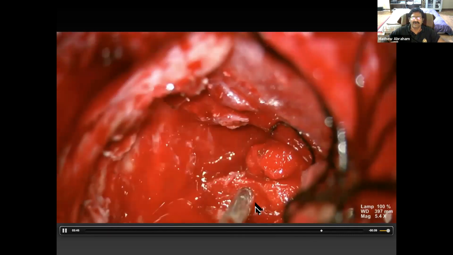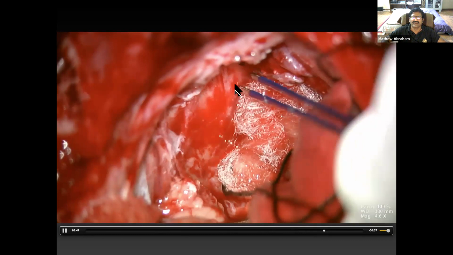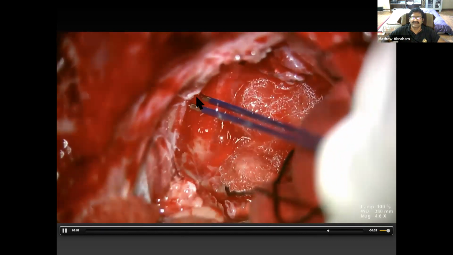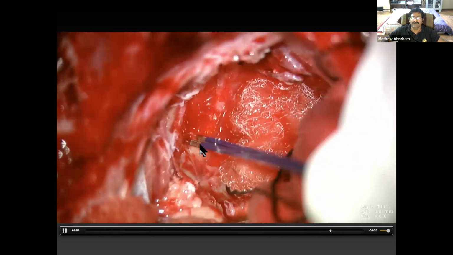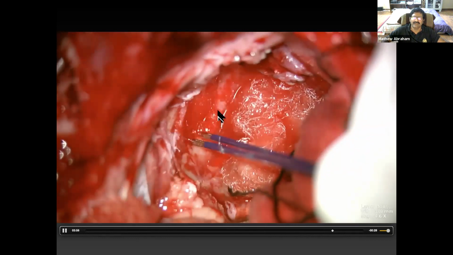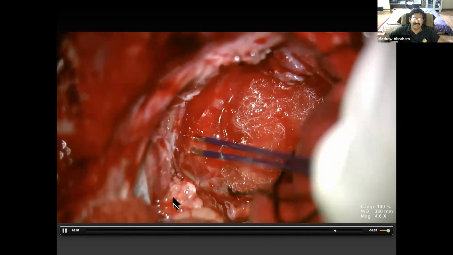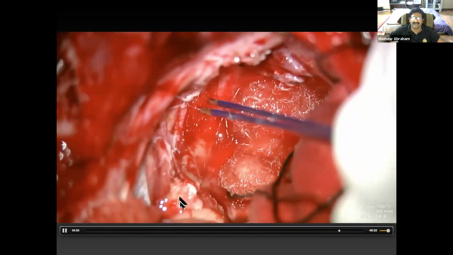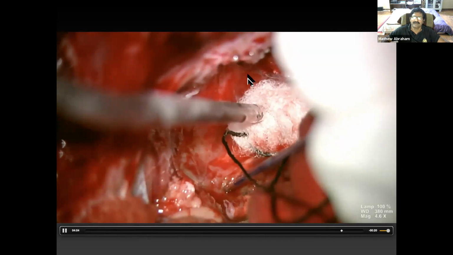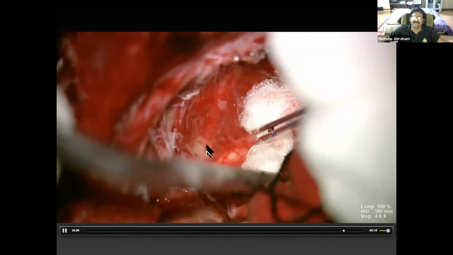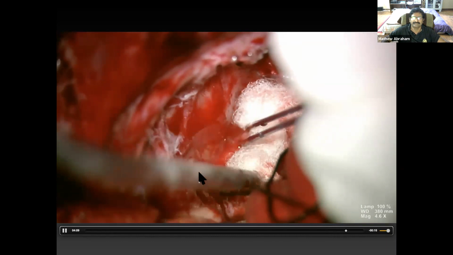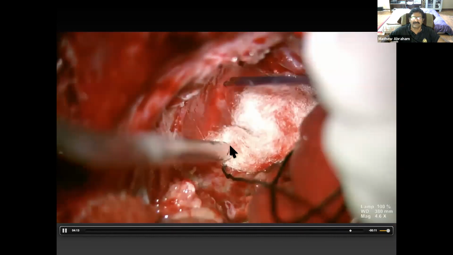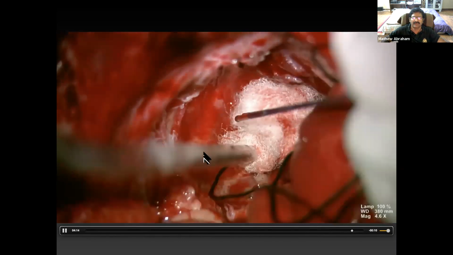Now the tumor has come out. You can see I'm using a bipolar stimulator here, trying to localize. I'm not having sound here. Actually, the 7th nerve is coming down like this. And this is the choroid plexus coming out through the foramen of Luschka. This irregular tissue is coming through the foramen of Luschka. So this is the direction of the 7th nerve here. That is being demonstrated here.